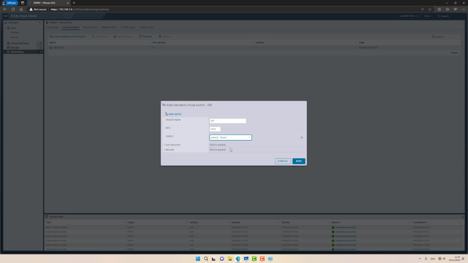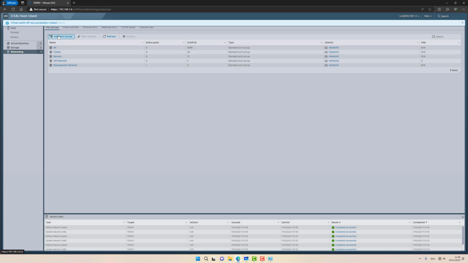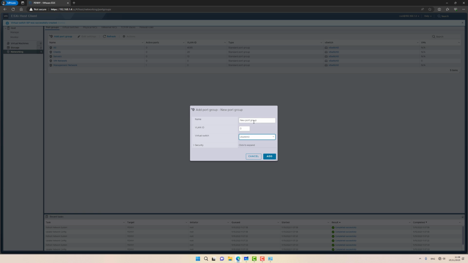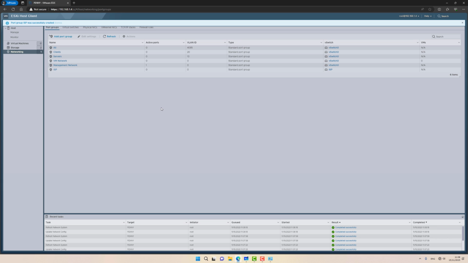I will select VMNIC 3 in my case, click on add, and now we'll go back to port groups because we'll need to create another port group on our new virtual switch. I will name it exactly the same, but it's important that it will be created on the ISP virtual switch, and click on add.